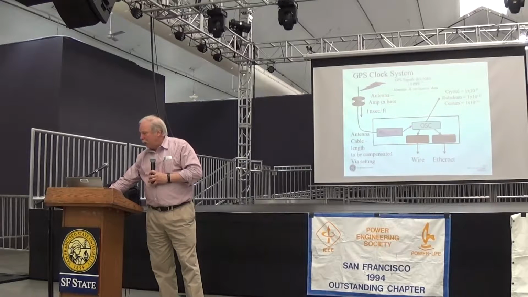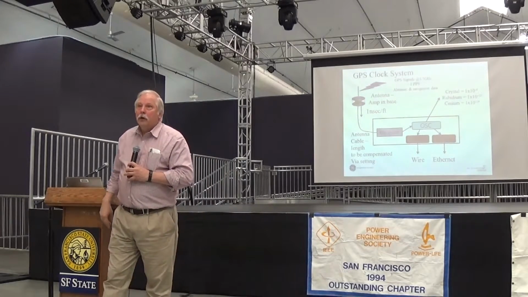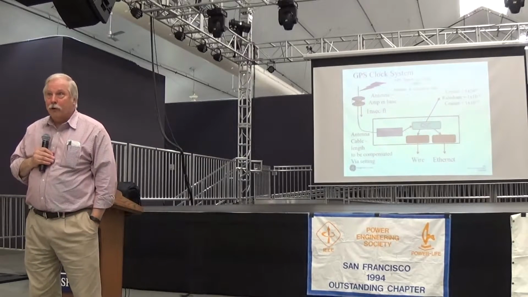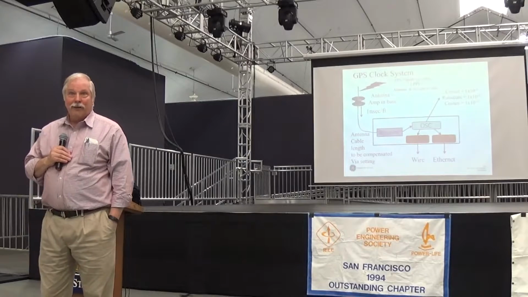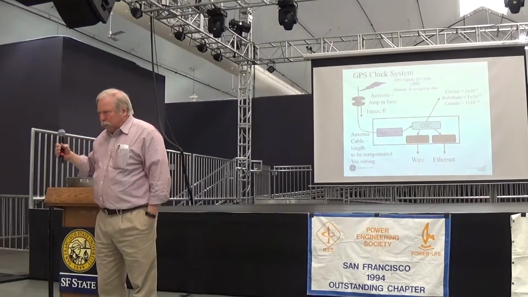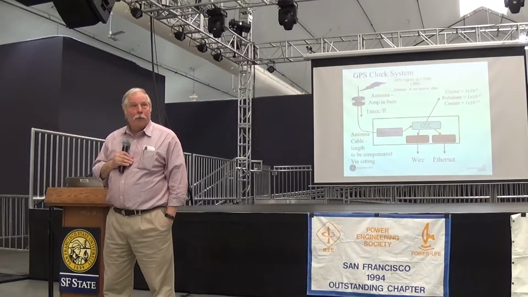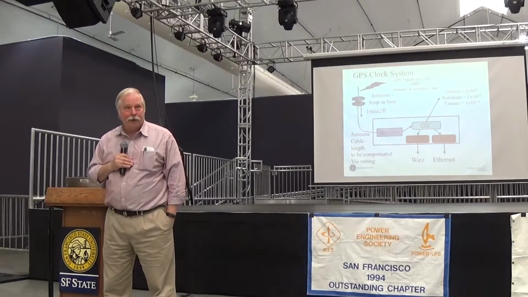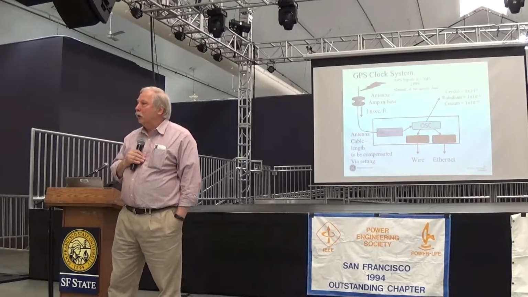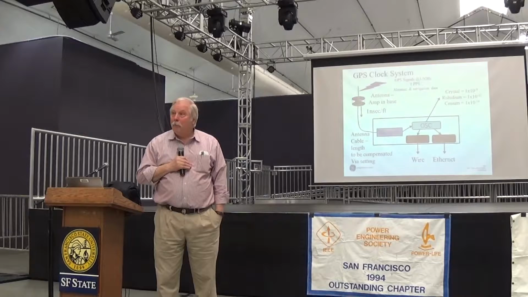Coming out of this clock, I will have 2 primary communication types. The first one we've used for eons, which I call a de facto standard, is IRIG level B. When the message comes out, the on-time pulse of an IRIG B message will be plus or minus about 100 nanoseconds. So it's as good as 1588. 1588 can get a little bit better because it has a little more control over the time delays in the communication path.